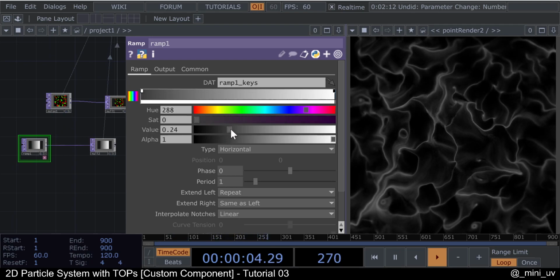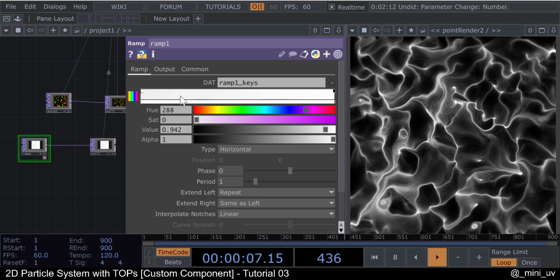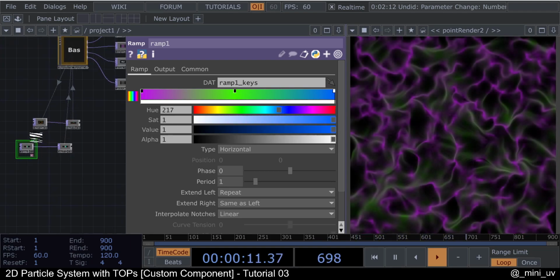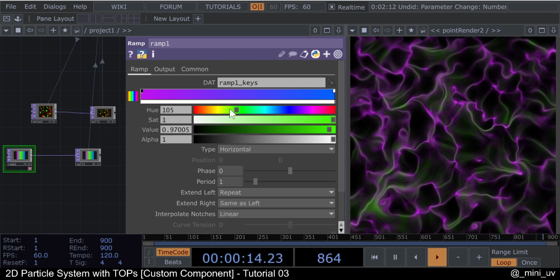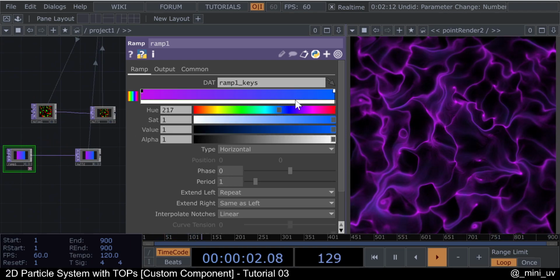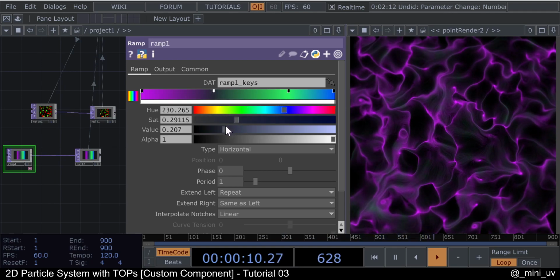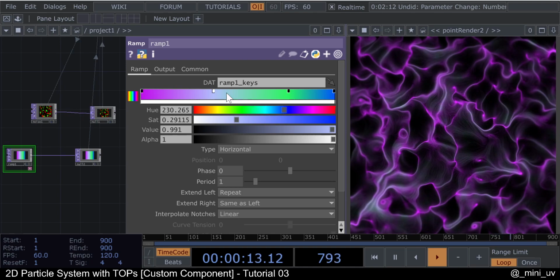So you can change the colors in the ramp, and the faster the particle moves, it goes from the left to the right. So yeah, you can create nice stuff with it.